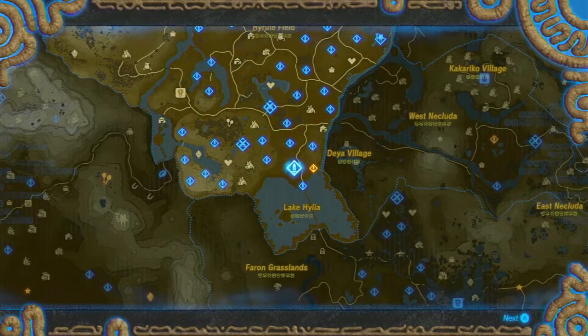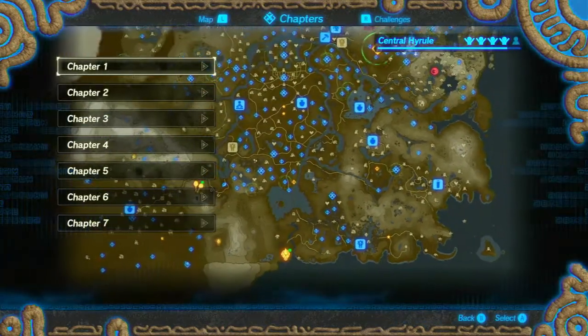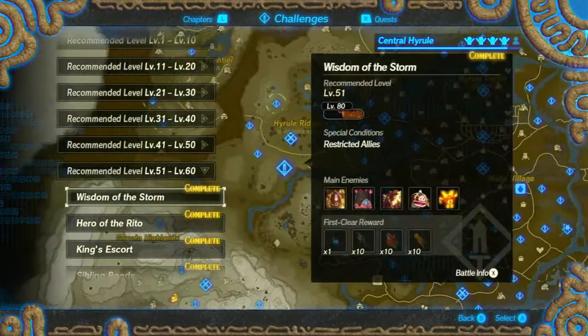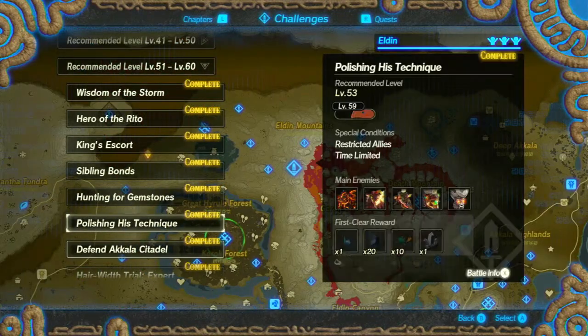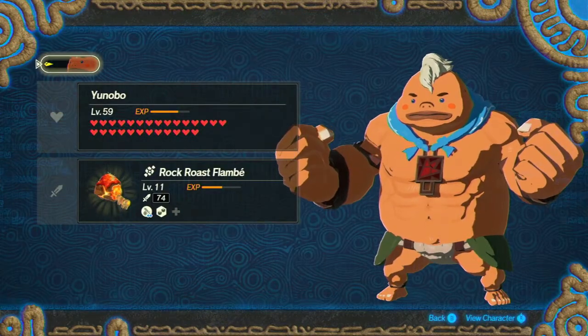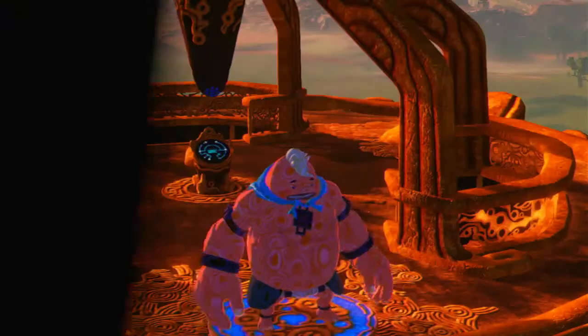We only have a little bit left to do in terms of Koroks cleanup. So, let's go to challenges. I believe we're up to 51 to 60. So, let's go through all of this to see if there are any... Well, there we go. Polishing his technique. Oh, restricted allies to Yonobo. That's going to be interesting. Also, I need to make sure that I change Zelda's weapon back whenever we use her again. Let's go.